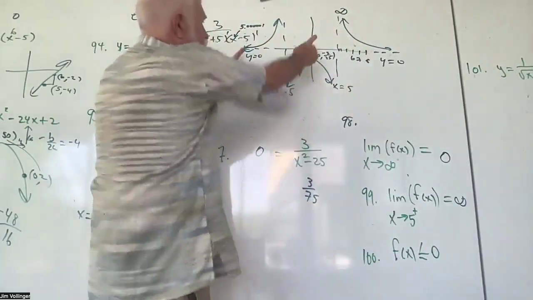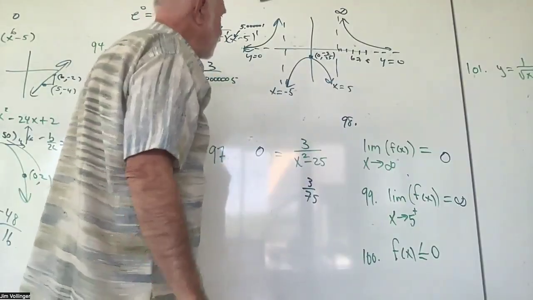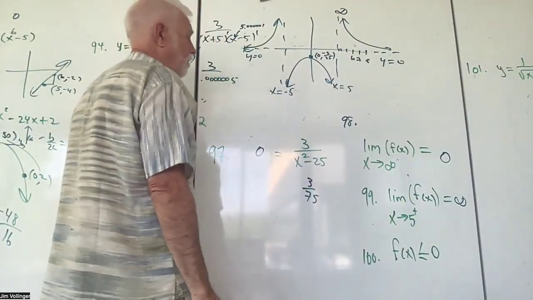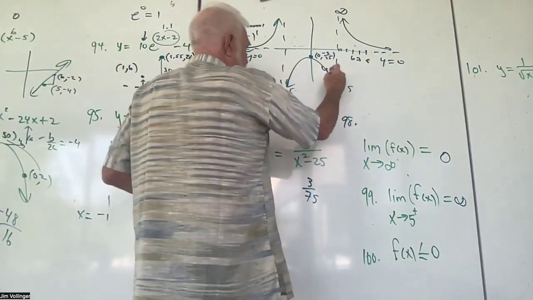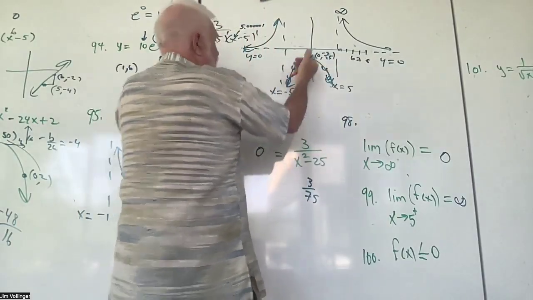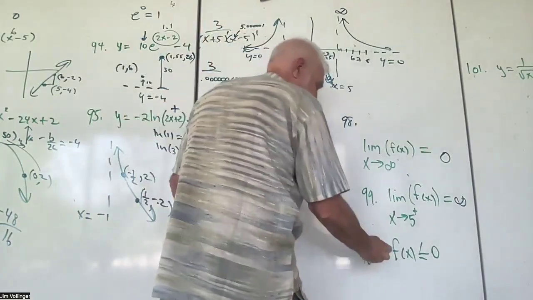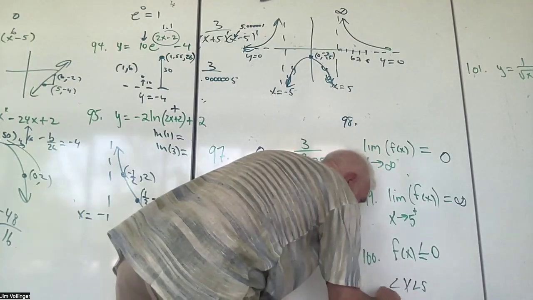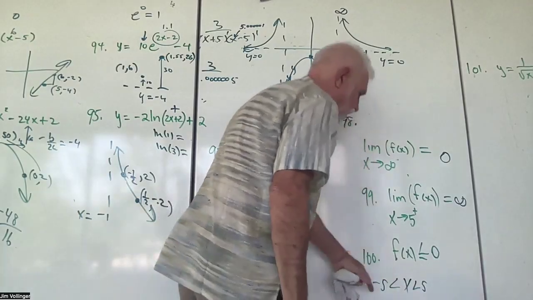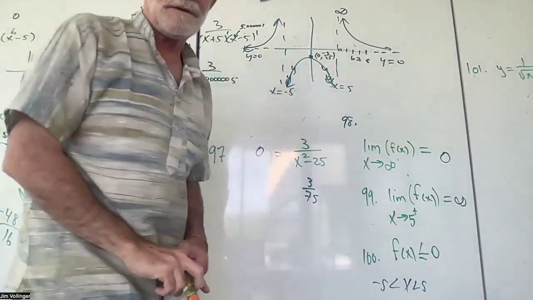Now, we can just look at the graph and we can say, when is it less than or equal to 0? Well, it's never equal to 0. But from -5 to 5, I've got y values here. I've got outputs. They sure look like they're less than 0. So what have I got here? I've got an answer of x is less than 5, nope, not equal, greater than -5. Did you see that? Yeah, guess so.